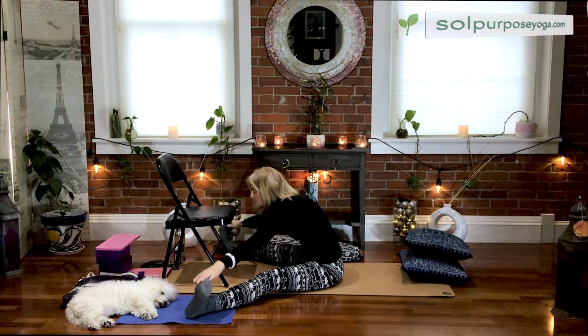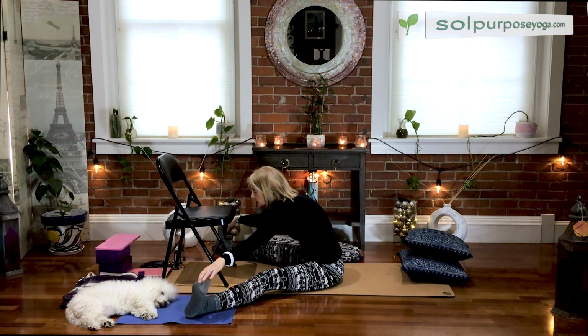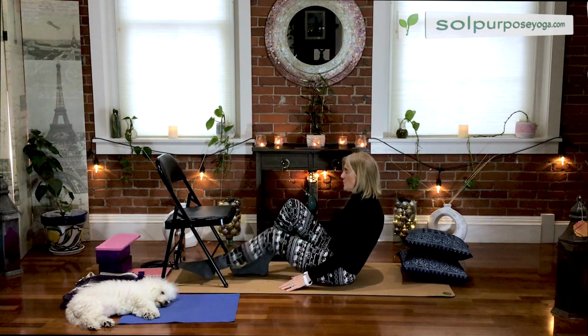Now, some of you may be able to just touch your feet without the chair. I'm just trying to show you how the chair can be really helpful as far as getting a little bit forward. And again, some of you may not need it. And let's slowly come out of that. Let's take our feet and just shake them out. And we're going to do one more with the chair.